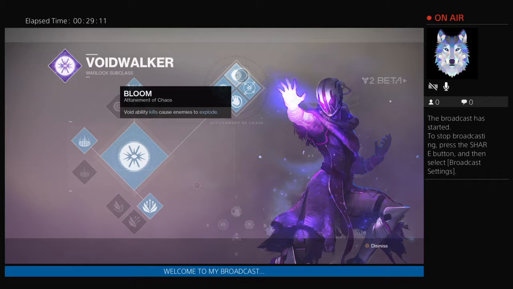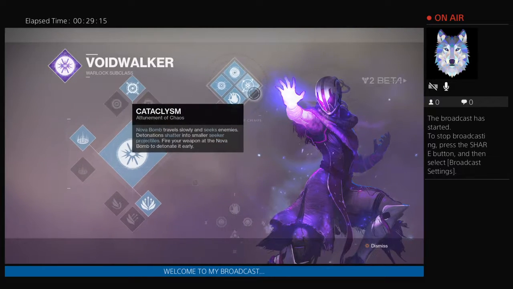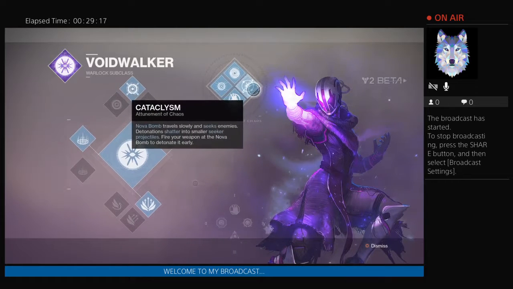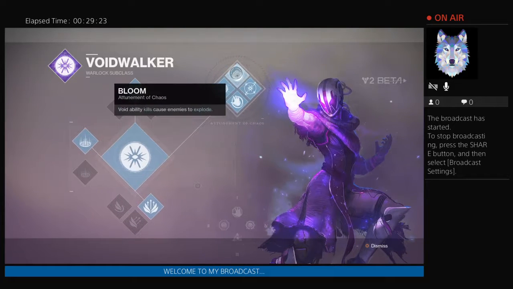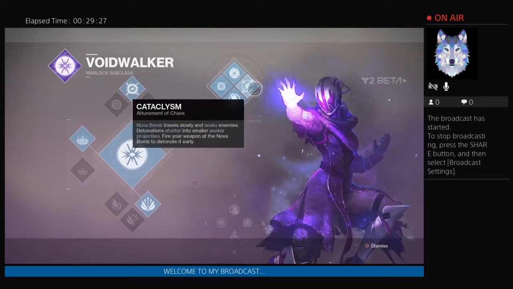Then you have Bloom, which is from Destiny 1, where void kills cause enemies to explode, which is very good from a PvE standpoint. In PvP, it only works if they're actually cluttered together, which might be possible in Countdown because it's kind of like Search and Destroy. They're all protecting the bomb.